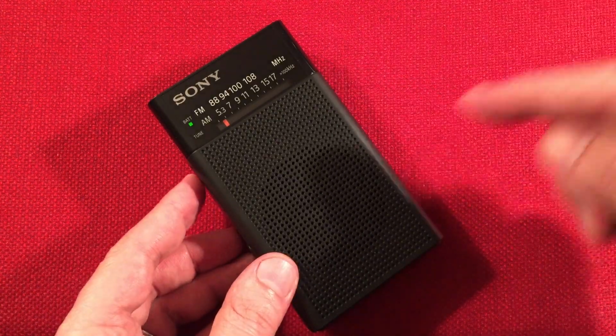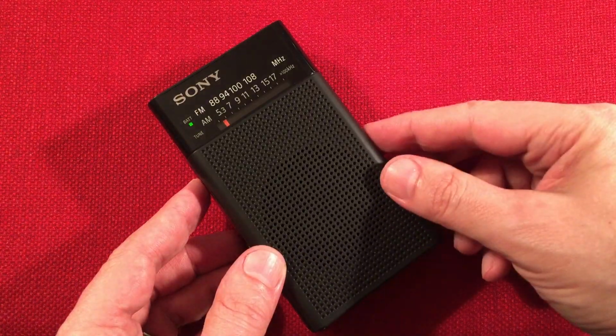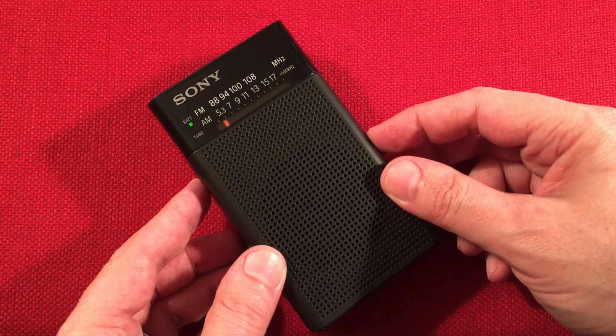Okay, this first station here, a lot of noise. But I believe the music is 530, Brampton, Ontario, 441 miles, 250 watts.